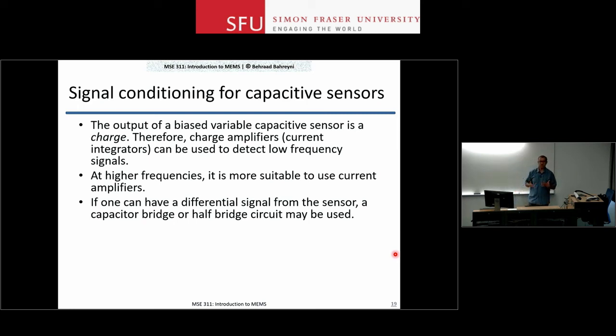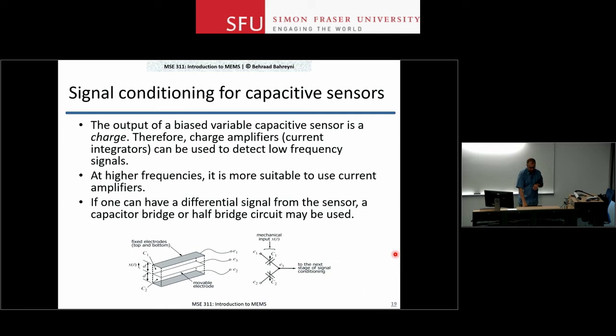You may use bridges, like the Wheatstone bridge that we just talked about, to measure capacitances as well. So you can put four capacitors around that bridge, use an AC source, and try to do the same thing that we did for a Wheatstone bridge. Again, as we said, measurement of impedances needs a little bit more care than measuring resistors.